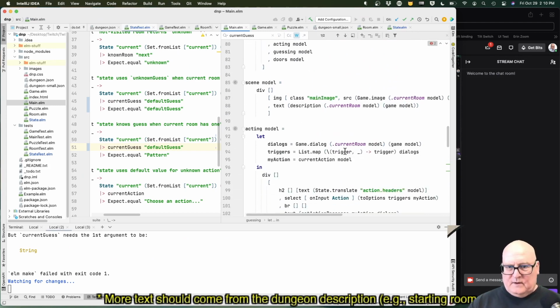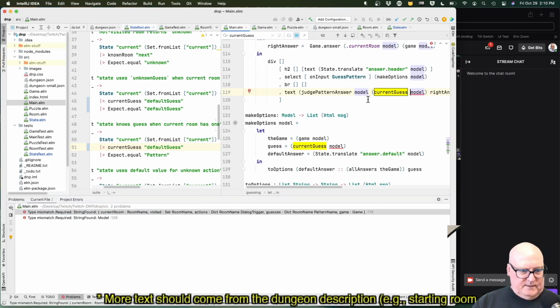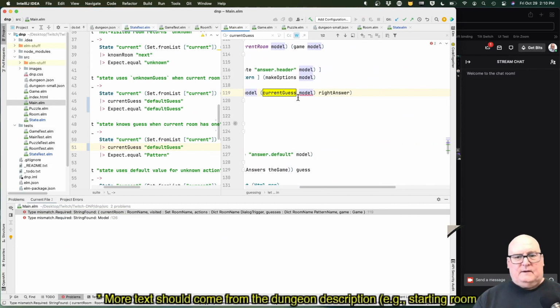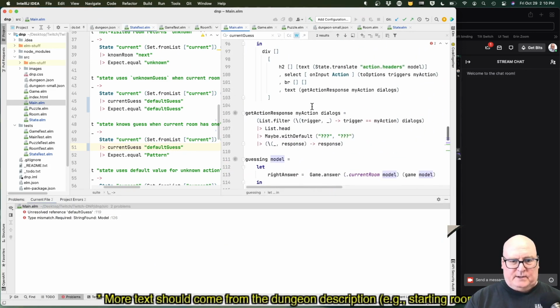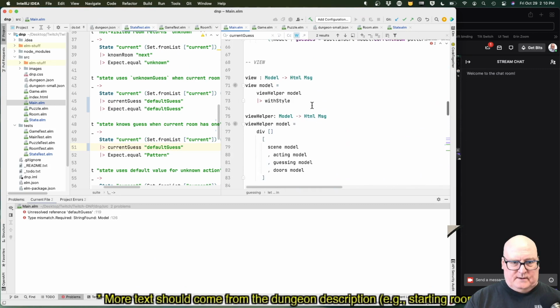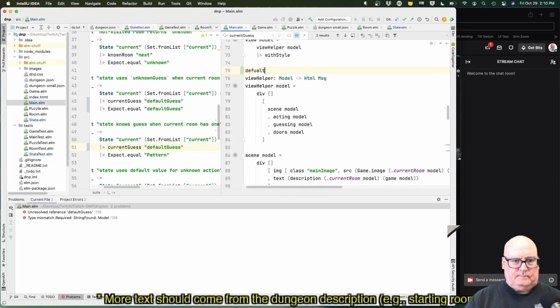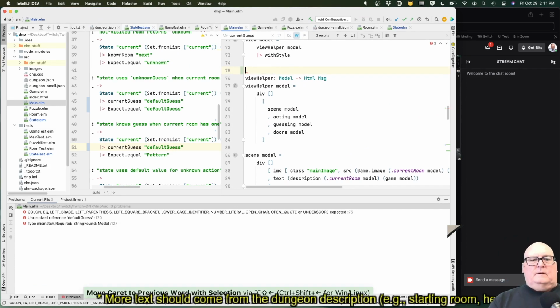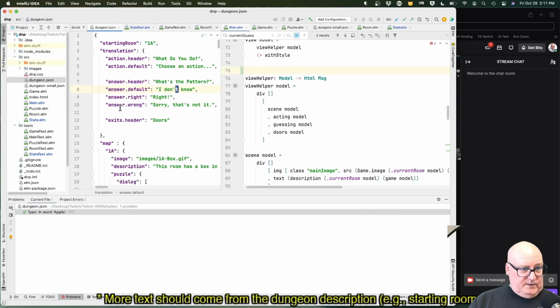Where's the errors? Current guess model. And then I guess we want to say default guess. We'll make that up here. Oh, actually, that doesn't come from there, does it? I don't know is from the dungeon.